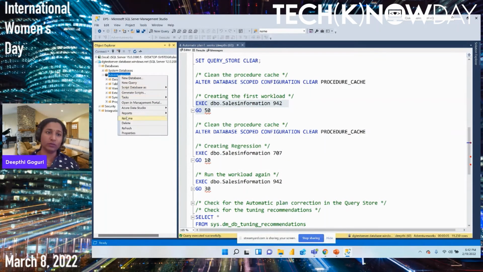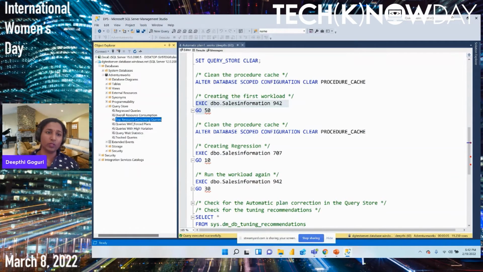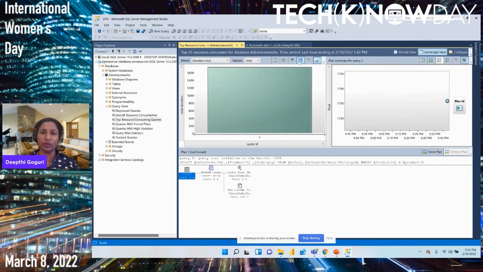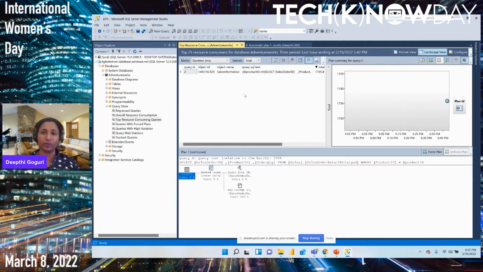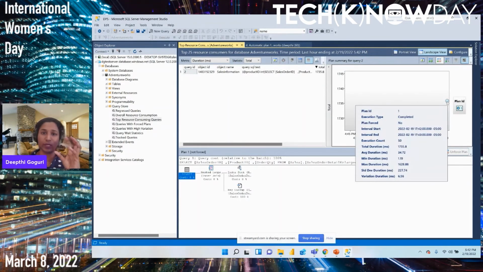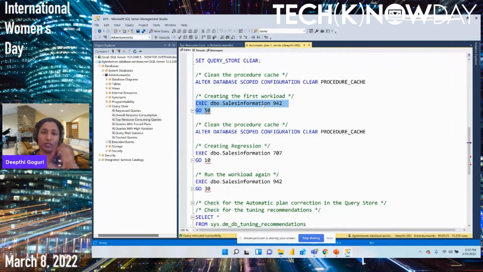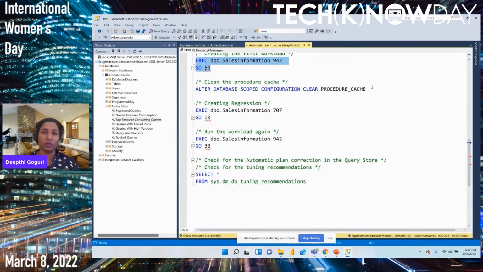Refresh to see the Query Store, top resource consuming queries. If you see here, we have executed it 50 times, and that is the reason you see the bigger circle here. Now I'm going to clear out my procedure cache.